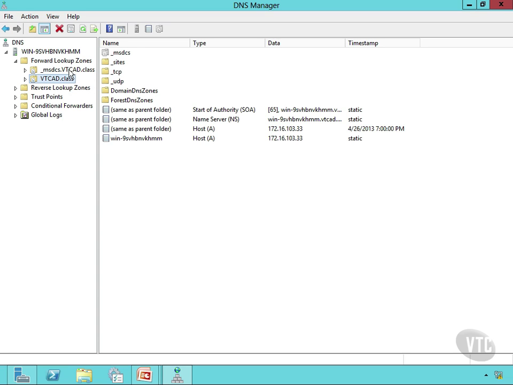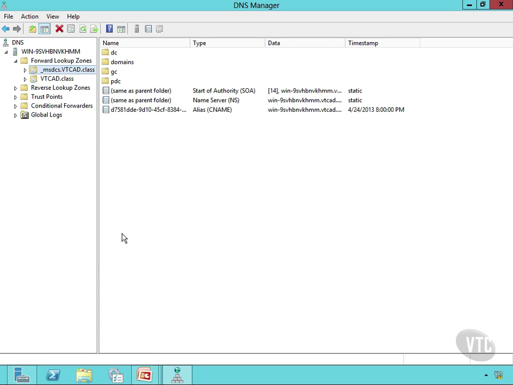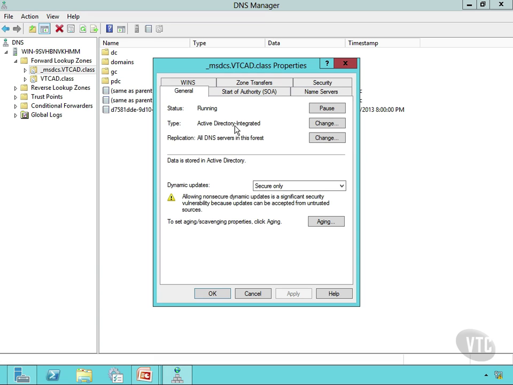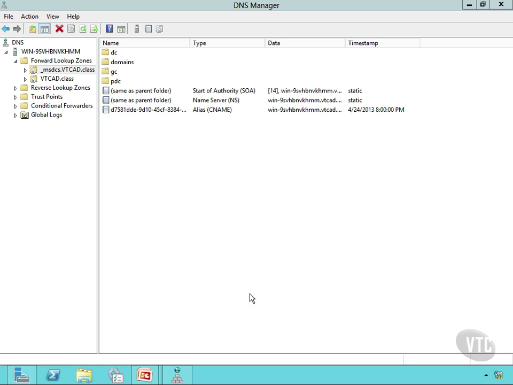trust me here, okay? But notice on this lookup zone, if I right click on this and go to properties, you will notice that the type is Active Directory integrated. I can change this if I would like. And I can set a zone type, and I can just uncheck this, and it will not be stored in Active Directory anymore. That will basically unintegrate it, okay? Well, I don't want to do that. I want to leave it integrated because as many Active Directory domain controllers as I put out there, it's going to automatically replicate that information around, give me great redundancy, and also give me multiple DNS servers, if you will, out there that can answer requests from clients.